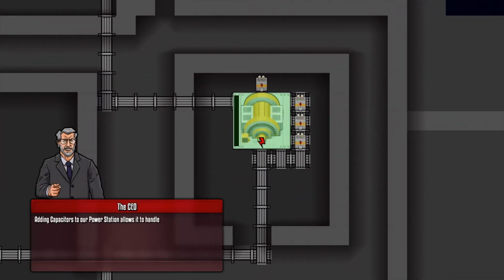Adding capacitors to our power station allows it to handle having more electrical items connected to it. Build 3 more capacitors around this power station so it has enough capacity to handle us turning on the electric chair. To add the extra capacitors, we need to press left and select the power supply menu again.